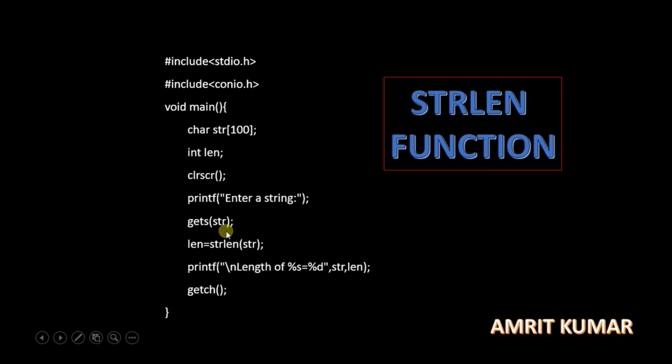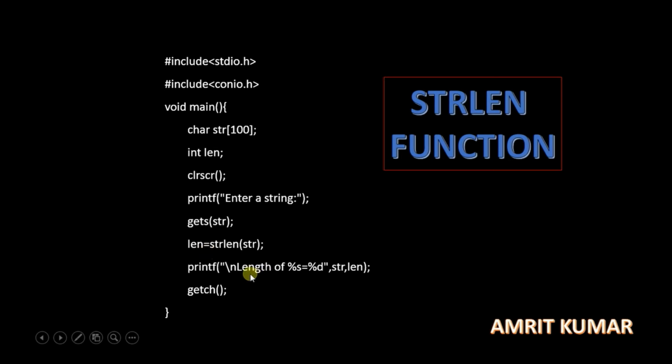After the value given by the user has been assigned to str, which is an array, I am using the strlen function. The strlen function helps us find the length of that string. Whatever string the user has given is going to be passed to the strlen function. I am passing str to the strlen function, and whatever the length of this str is going to be assigned to this len variable.